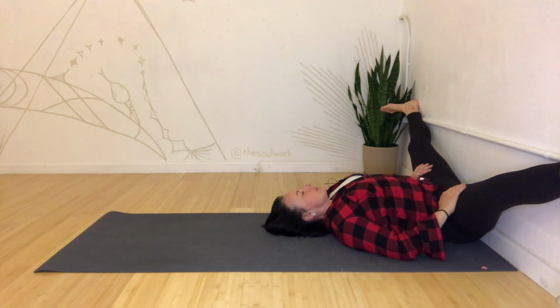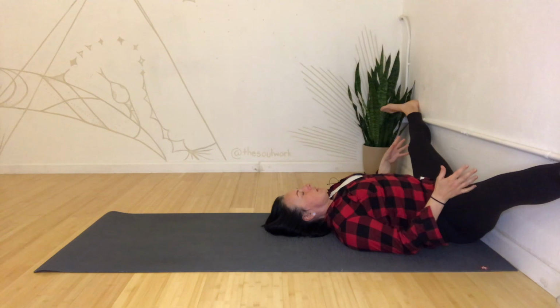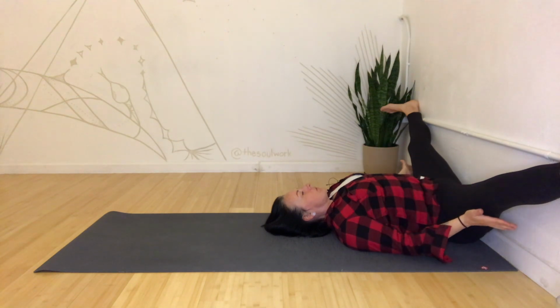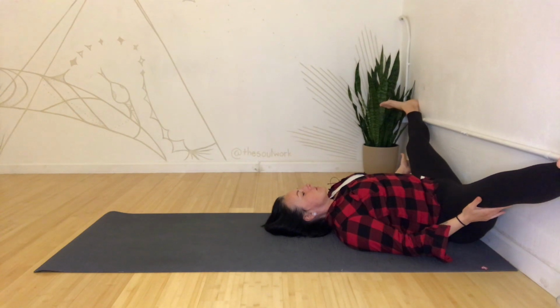Noticing where your energy is right now. No judgment, just becoming the observer. And checking in, just noticing if you've opened any, or if this is getting difficult. Again, remember you can use your hands on the outside of your legs to assist them to close.